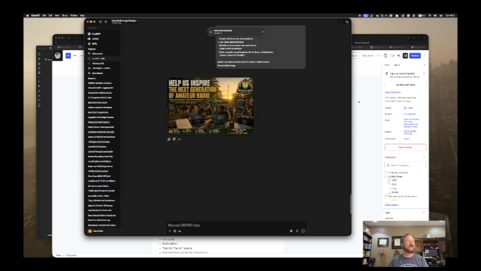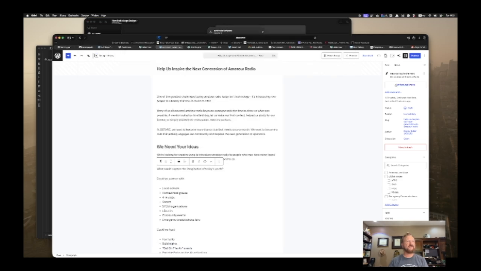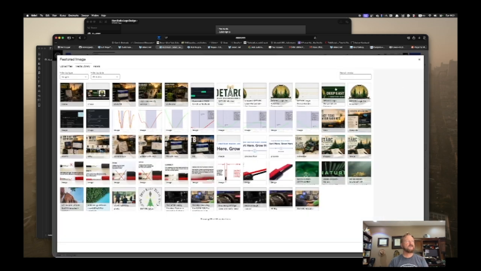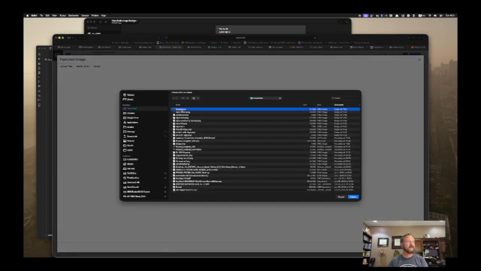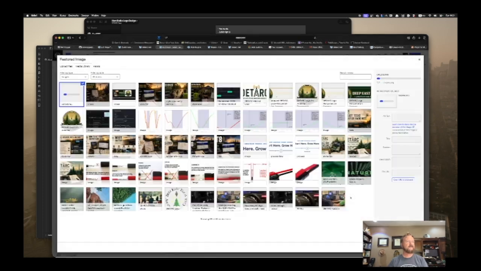All right, so now back to WordPress. Set featured image. You should be on the post section, not the block. Set featured image, and now we come to this image selector. I'm going to upload a file. You could have selected any of those images that were there, and I'm going to select files, and there it is, Inspire. Now, yours may look different. I'm using a Mac, but basically it's Windows Explorer at that point.